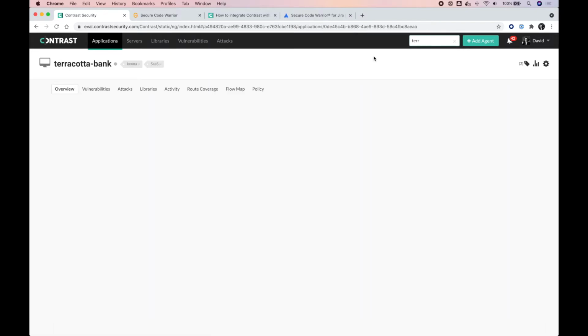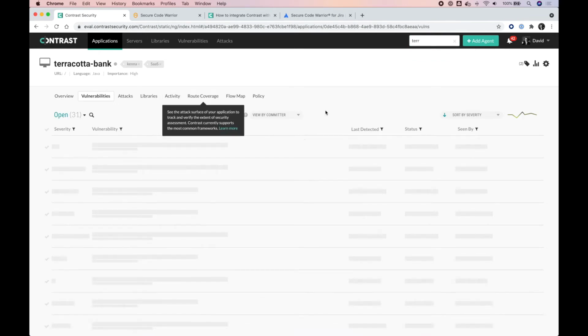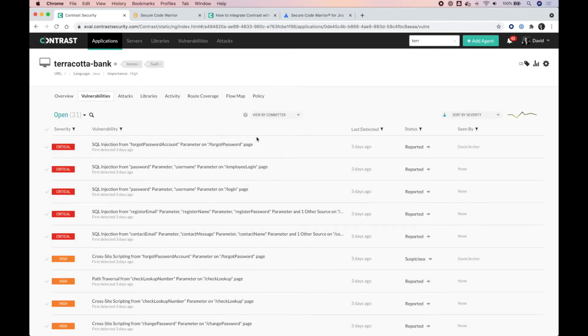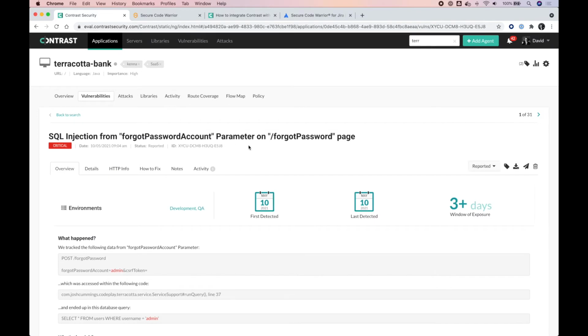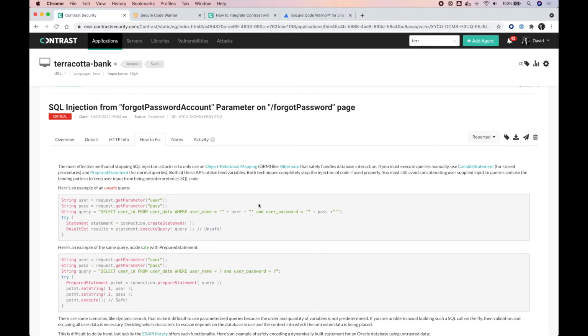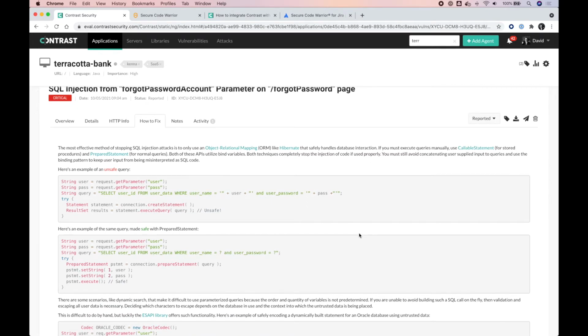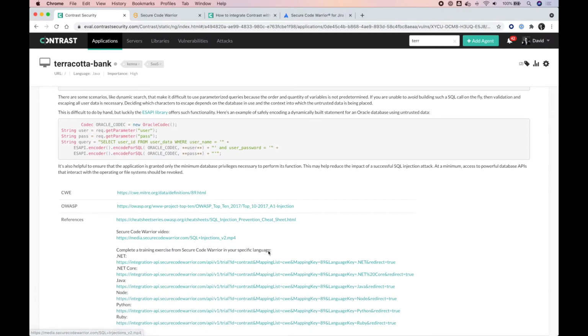So I have a sample Java application here. It has a number of serious vulnerabilities within it. I'm going to show you where you can find the links to the Secure Code Warrior content. So if we just drive down into a vulnerability detail here, we have normal how to fix guidance. This will be very specific to the problem at hand, but if you want to understand more holistically around the vulnerability, then you can browse to the bottom of this section, and there are a number of links available.